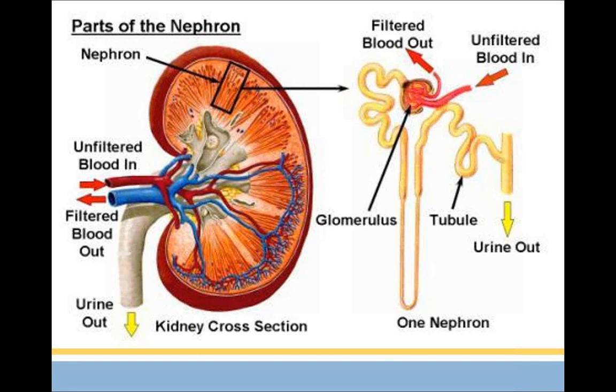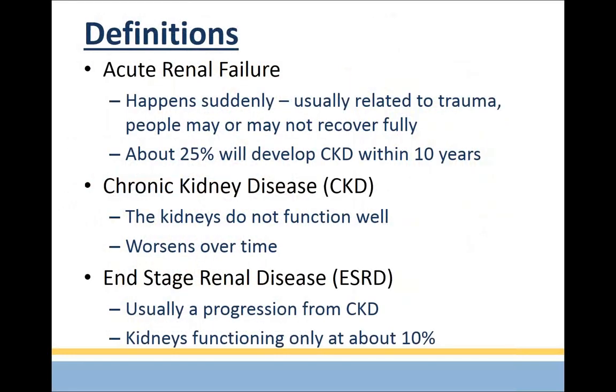Some of the substances sent through the tubules are still useful to the body, like some of the sodium, phosphorus, and potassium. When the body is lacking in these, the tubules can direct them back into the blood. But if there's enough or an excess, it passes them into the urine. And this is what happens with the extra vitamins from supplements that are over and beyond what we need that can make our urine so colorful and so expensive. Next slide.